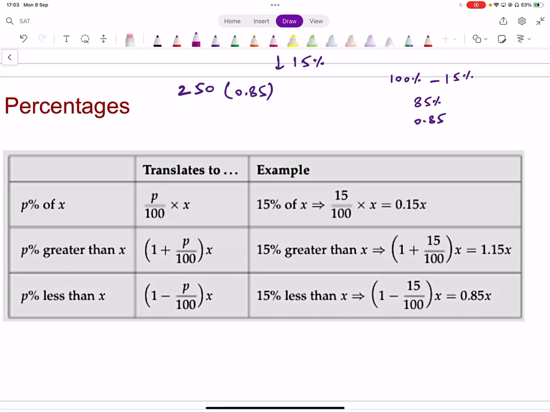If you want to decrease something by p%, what do you do for that? You multiply that by 1 minus p%, which is p over 100. That's exactly what we're doing there as well. We are multiplying by 1 minus 15 over 100, which is 1 minus 0.15, which is 0.85. You should be able to write this in terms of variables like this as well. Sometimes you have to do that. We'll look at some examples. So this is how we can increase something by a certain percentage or decrease something by a certain percentage.